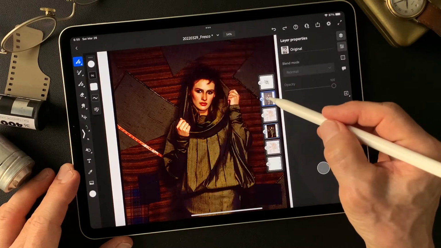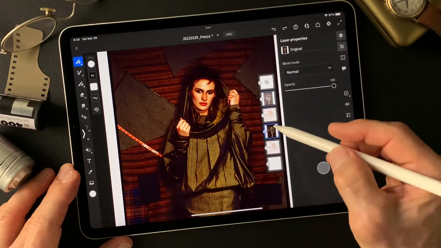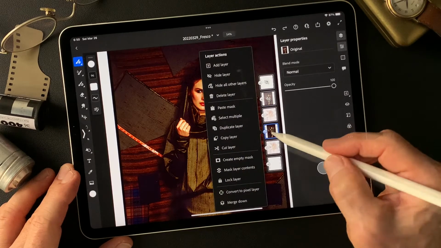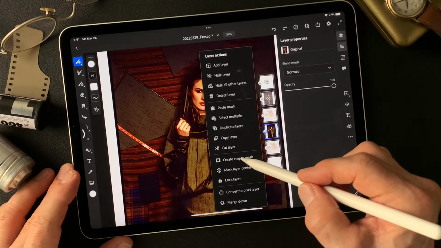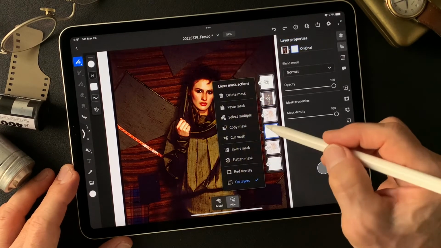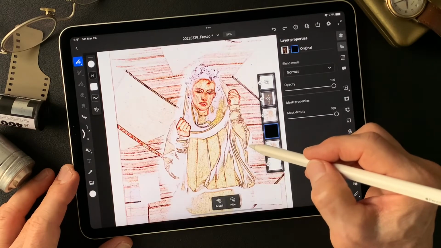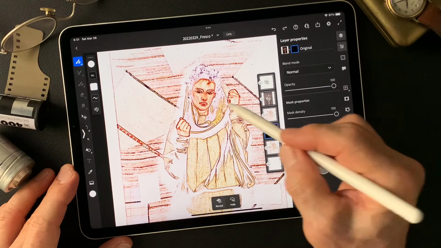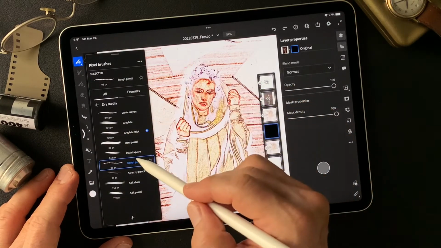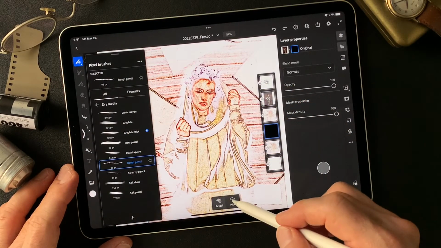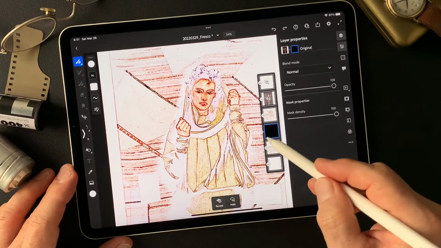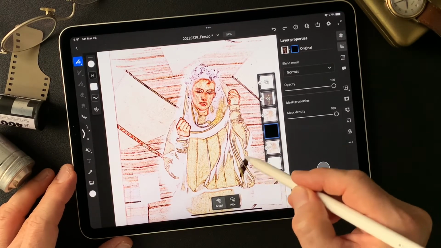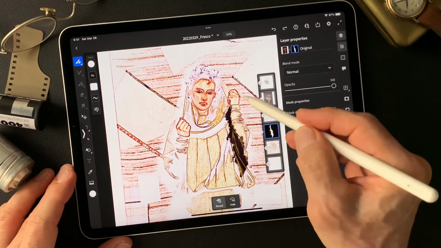I have another original image here, so I'm going to make a mask on this. Create an empty mask. Invert this mask. Then I'm going to hide this. That's right, I'm confusing myself. Hide, which means reveal, to show this image.